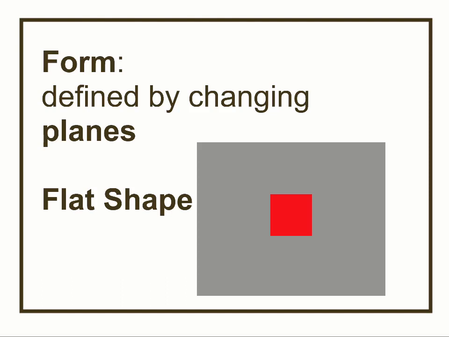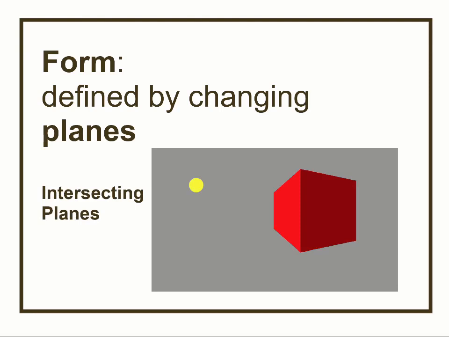So that red square on that gray background is a flat shape. It doesn't have more than one plane to it. If I turn the square onto the corner so that the corner is facing out, then you see intersecting planes. That joining together of planes creates the illusion that there's depth there. You know that if you reach out and touch the screen that you're looking on right now, you're not going to feel the edge of a cube. But I've created the illusion of the edge of a cube by changes in values that are created by how light falls across intersecting planes.